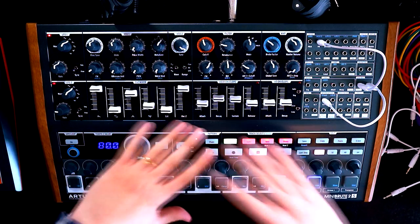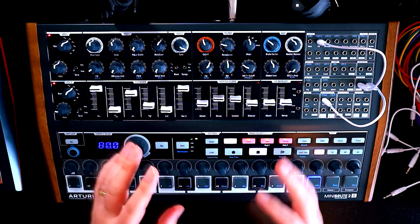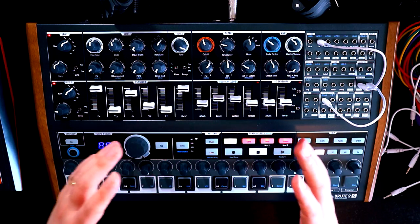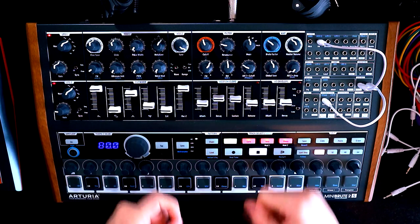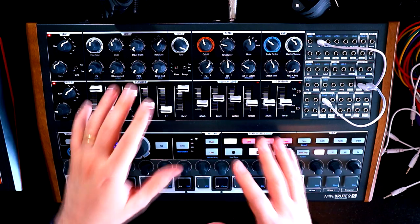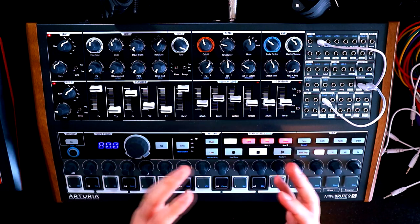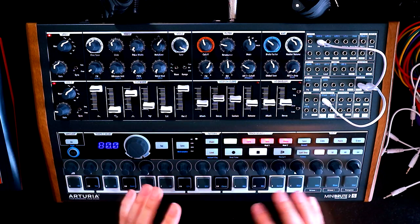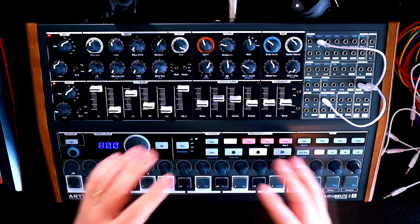What I found interesting as I was building that patch is that my perception of what I wanted the patch to be changed as it came into being. I thought I wanted certain things — I thought I wanted it to be more plucky. But as the synth started talking back and responding to what I was doing, it kind of told me I was going too fast. Everything was a bit too percussive, the modulation was too fast, the glide was too fast, which was adding an attack to the note that didn't need to be there. That led to a much more gentle, maybe more classic, certainly better patch — the synth led us to a more interesting place than we would have arrived at if we'd stuck to the original plan.